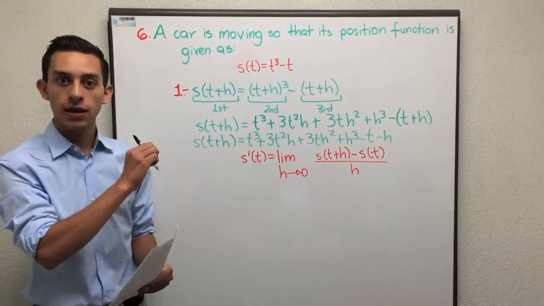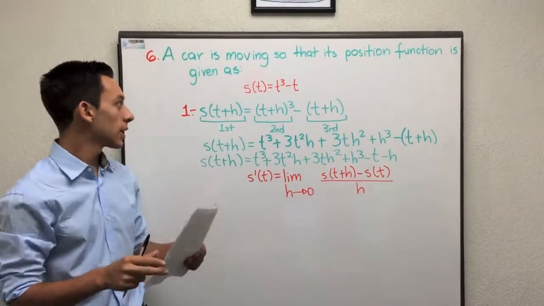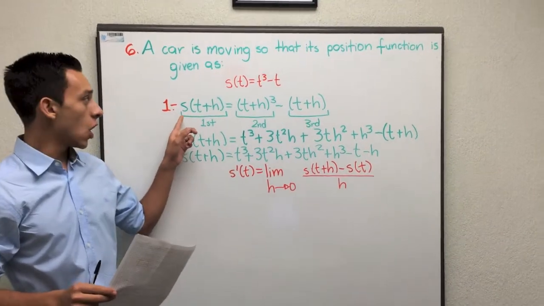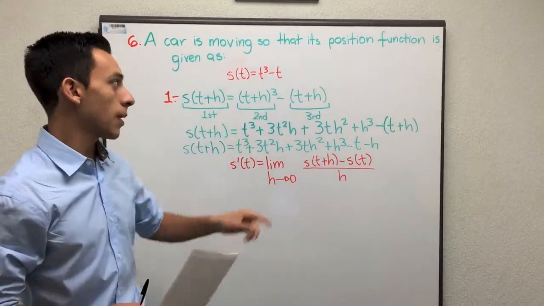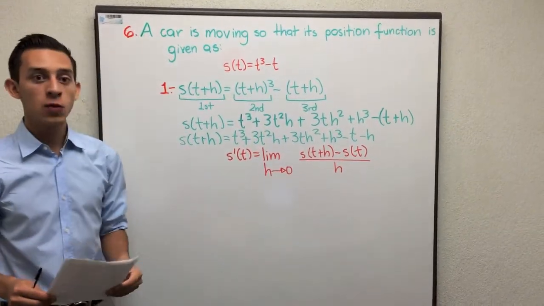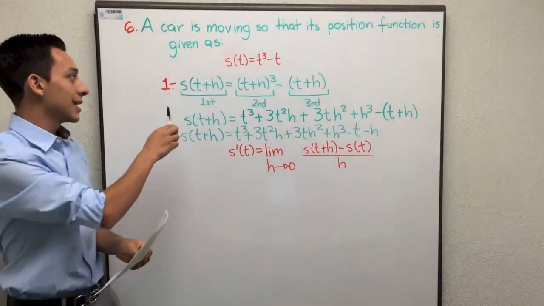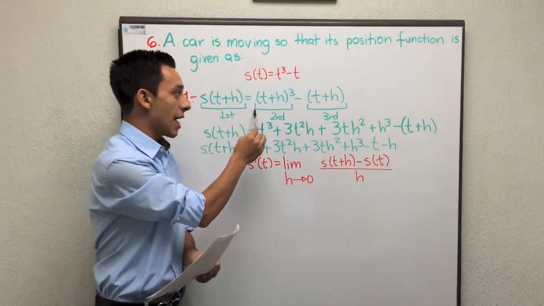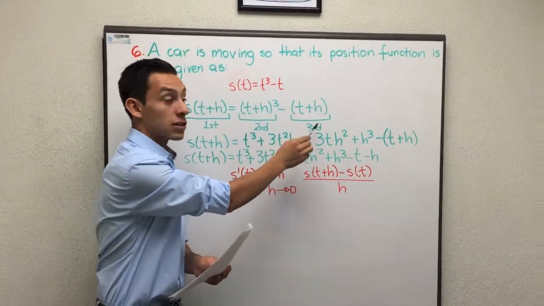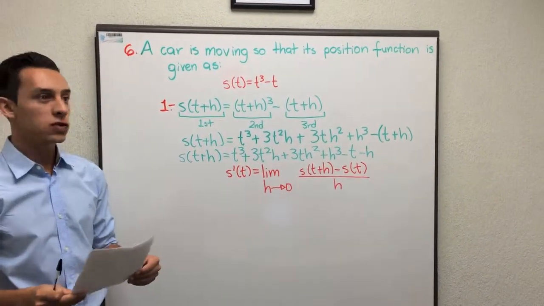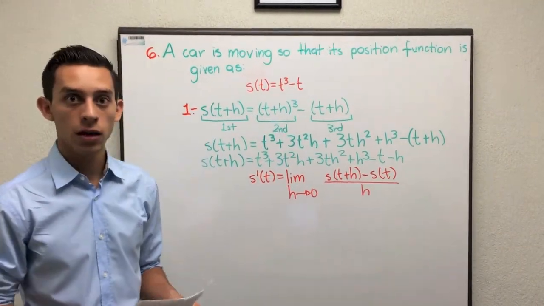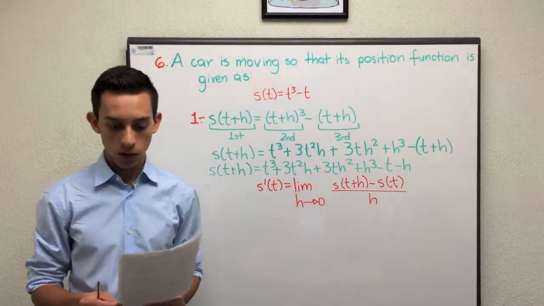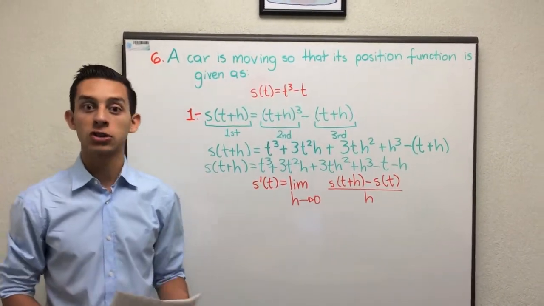We have to add an h to each t, that is s of t plus h equals t plus h, cubed, minus t plus h. And we can divide this formula into parts. That's the first part, that's our second part, and that's the third part. Then we have to solve this binomial cube with notable products to obtain a perfect cube.